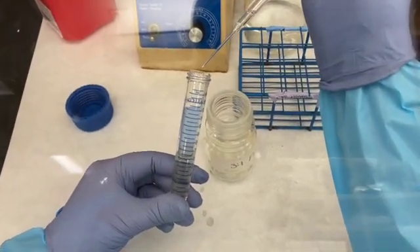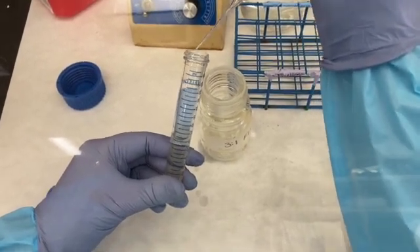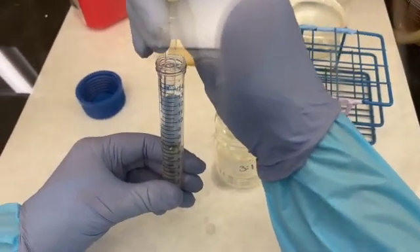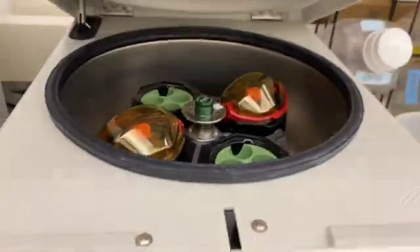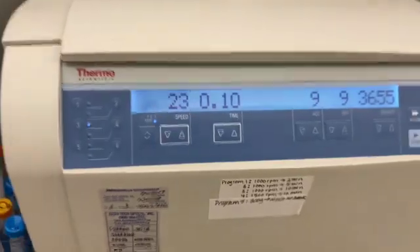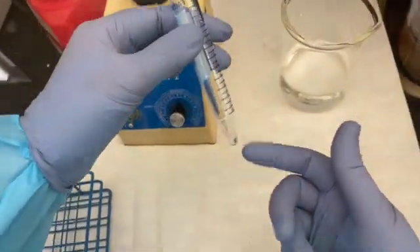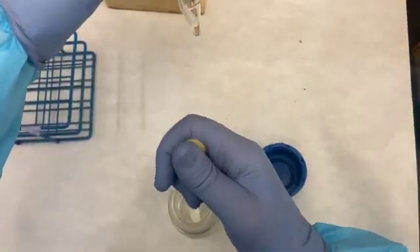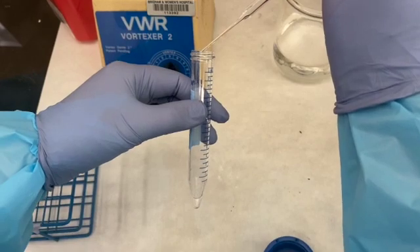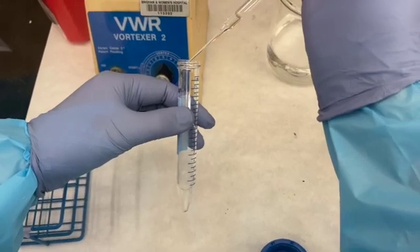After the 16 minutes is up, take the sample out of the incubator and add prefix. Dropwise, add 1 ml of fix to the sample. Gently pipette the sample up and down to mix. Place the tube in the centrifuge for 10 minutes at 1000 rpm with the brake on. This should be setting 3 on the centrifuge on the fish bench. Take the sample out of the centrifuge and aspirate down to the pellet. Resuspend the pellet by gently flicking. Add roughly 5 ml of fix dropwise to the pellet. Use your pipette to gently mix the sample. Place the tube back in the centrifuge for 10 minutes. Repeat the fixative step as needed for a total of 2-3 times.